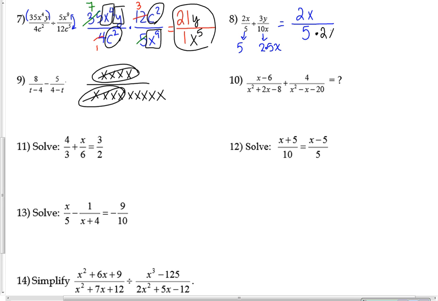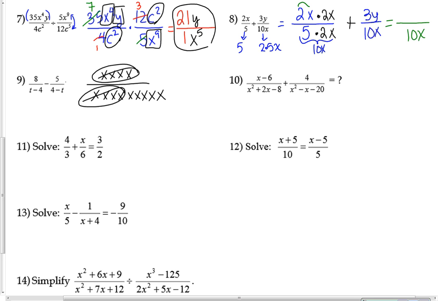So I need to multiply by 2x on the bottom. The only thing I can do is also multiply by 2x on the top, because now I've really just multiplied by 1, which doesn't change anything. For my second fraction, I had 3y over 10x. Well, 10x is 2 times 5x, so I was good there. Now I have the same denominator in both fractions. When I add two fractions, the denominator stays the same. Then I add together the tops.